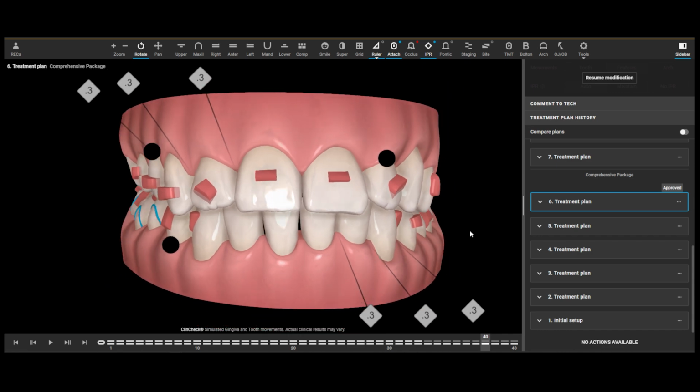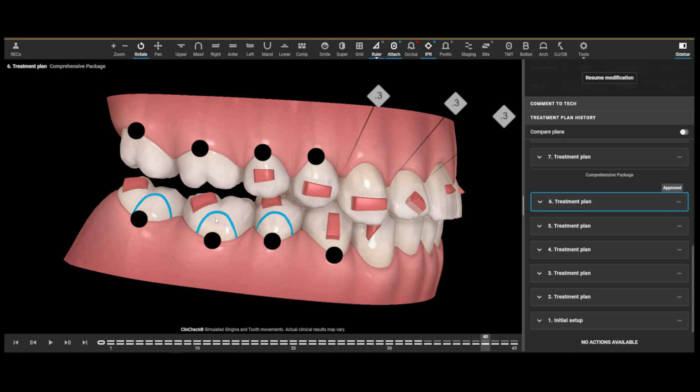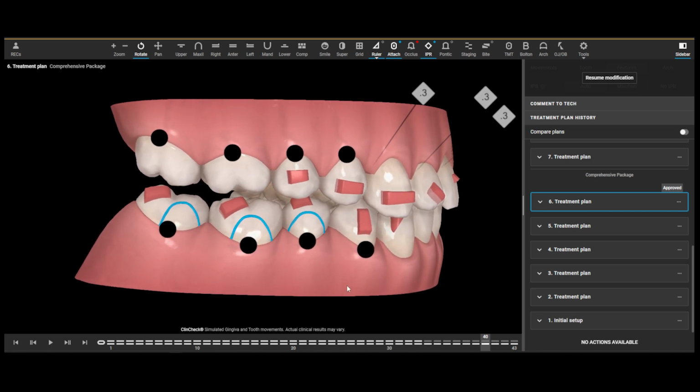Okay, so where are we placing the TAD? So we know we need intrusion in quad 1 and quad 4. For all the Americans that are on the call, I do not know those teeth numbers, so you have to learn the Canadian system. Quad 1, quad 4, those teeth are intruding and extruding. So where do we need to place the TAD?